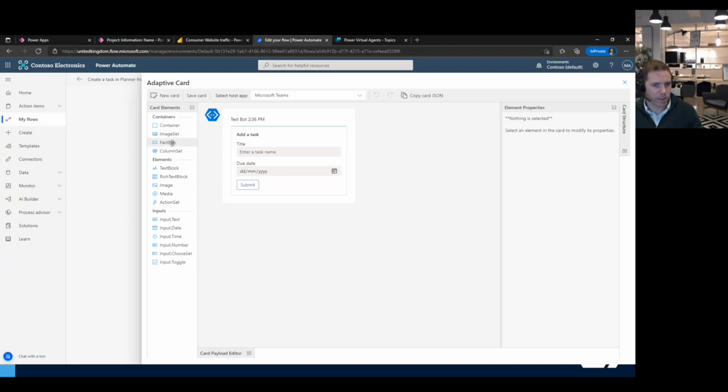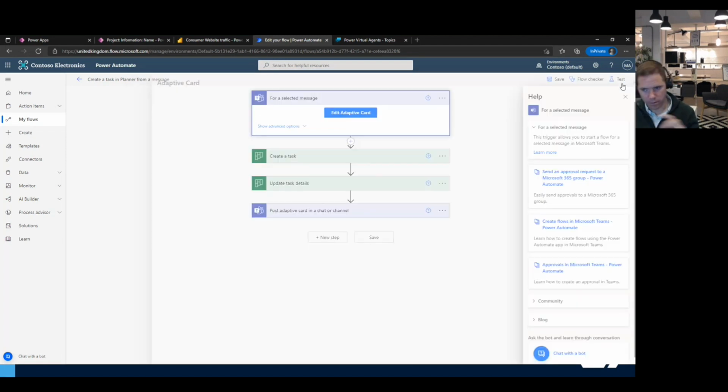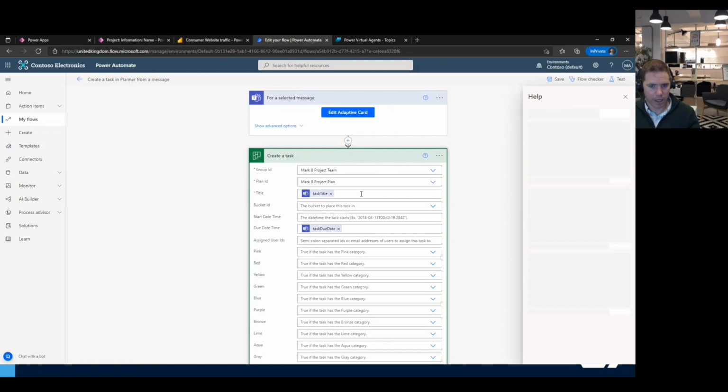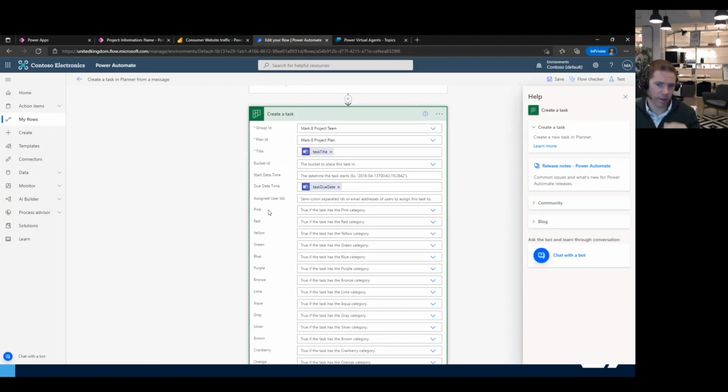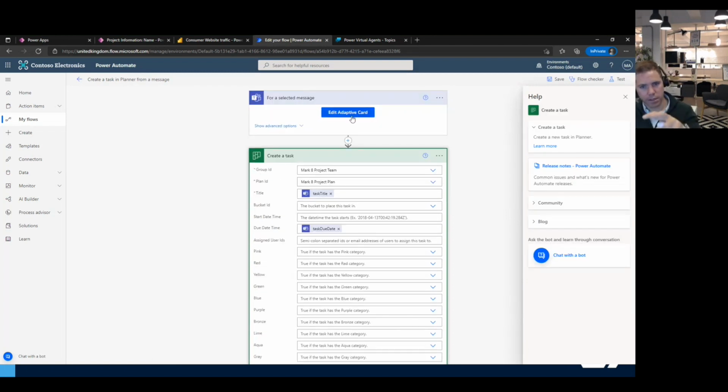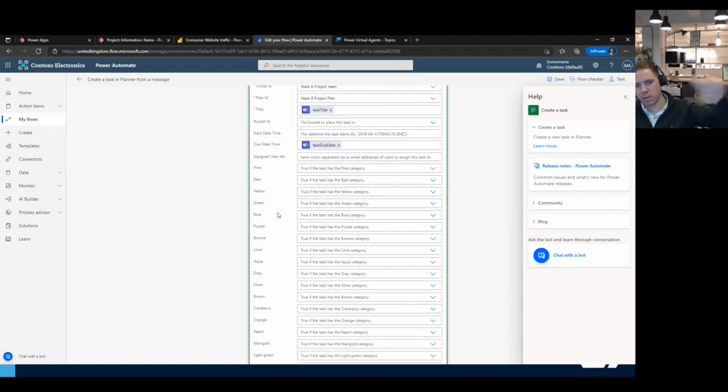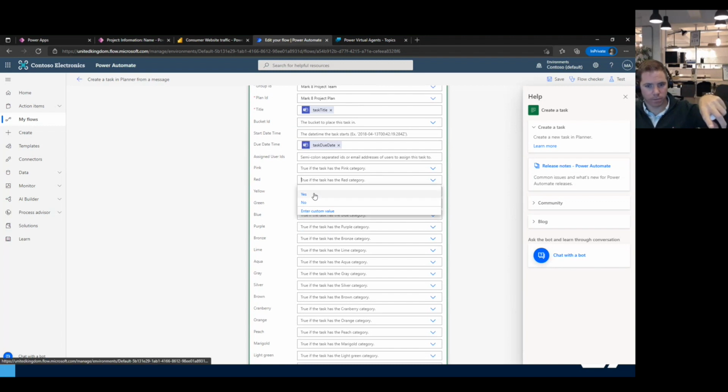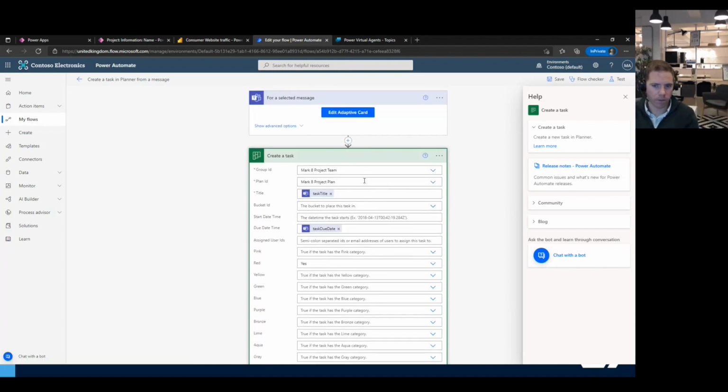So yeah, you've got images, you've got the text boxes, you can bring all these actions and services into this. You can even start using JSON code to manipulate what this thing looks like, and you can start predefining that if the message that is selected is coming from Rob, then it might turn the task to red. But if not, keep it pink or blue or whatever it might be.